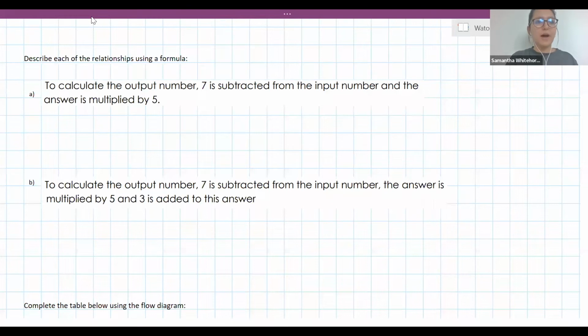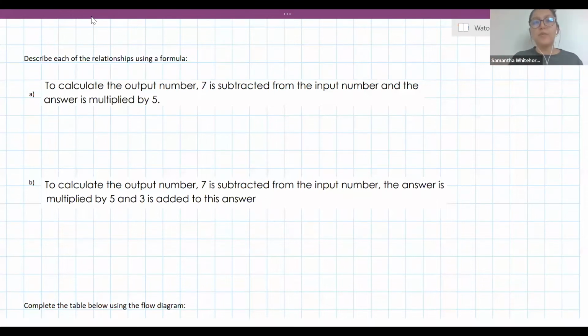All right, so I have said many, many times that there are two very important ways to represent relationships. One is through formulas or through equations, and the second is through graphs. Now, we had a look at some cool graphs in our last lesson. So those of you that are new, I definitely recommend you go look at that video because we had a look at some cool graphs and we started to draw graphs, which we're going to do again today. But those are two very important foundation things that we need to know as we move up into grade 9, 10, 11, 12.